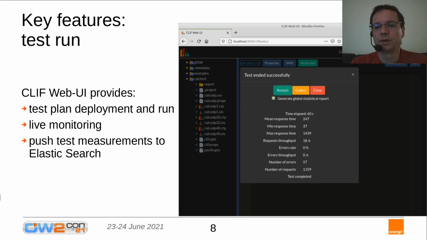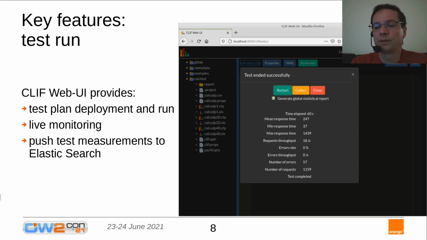And finally, the CLIF Web UI also provides test run features, so you can deploy a test and run a test. You have access to some live monitoring in terms of displaying some metrics about the request, about the workload, response times, throughput, and also errors.